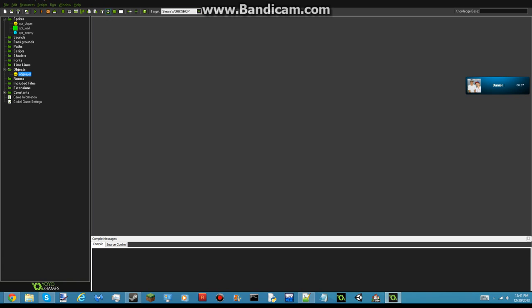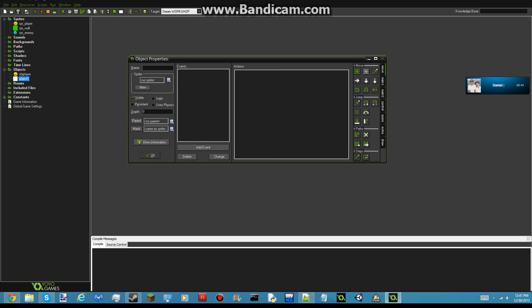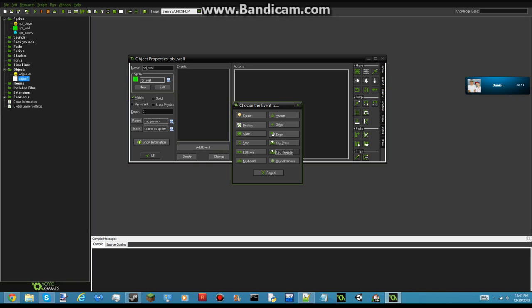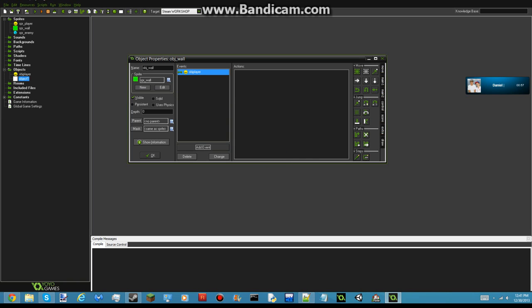Okay, now we're going to make our obj_wall. We're going to choose that wall sprite we made. Add event. So we're going to have it to where when it has collision with obj_player.